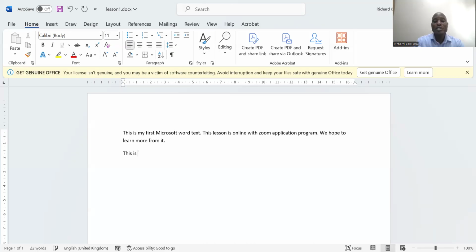So this is a new paragraph, which is created by pressing the Enter key on the keyboard. In that way, we are creating a new paragraph by pressing the Enter key.